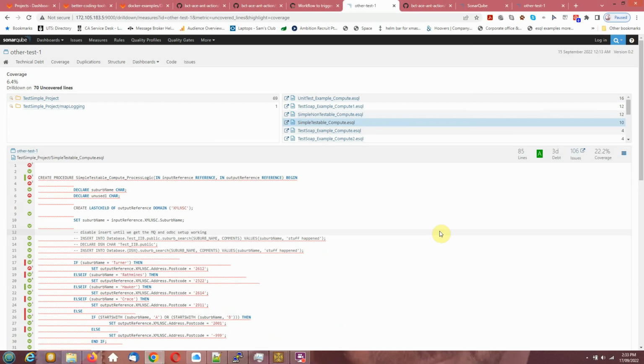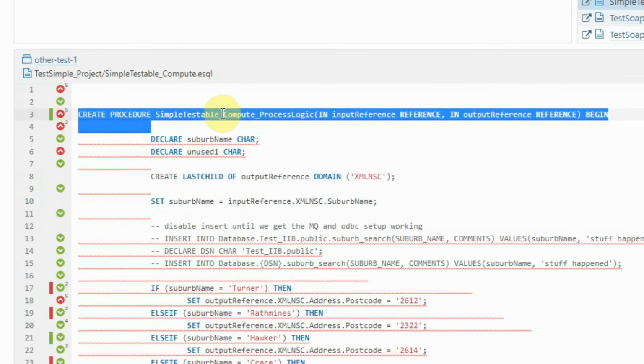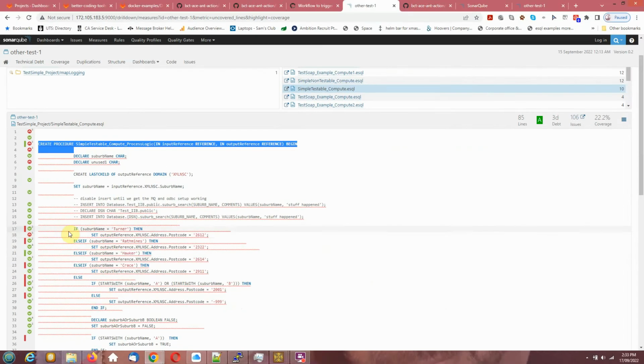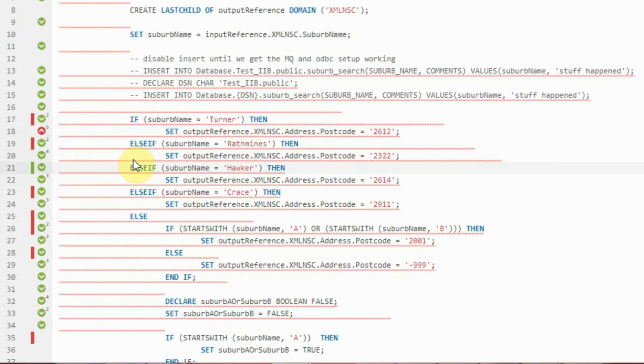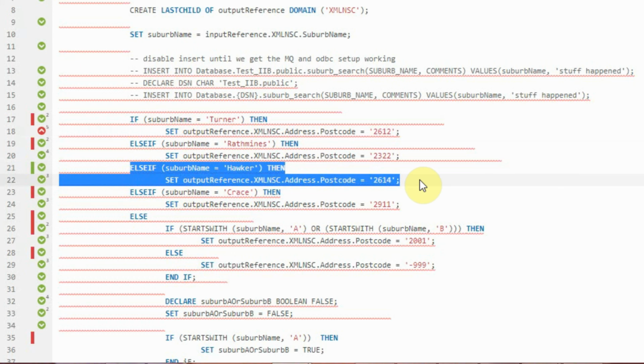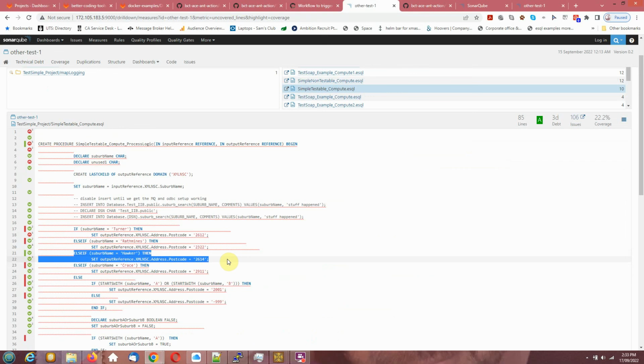So we can see here we've got our test coverage saying that this particular procedure was tested, and then we've got a branch, and of the 1, 2, 3, 4, 5 branches, one of these branches was tested by this test case, or by the coverage from these test cases.